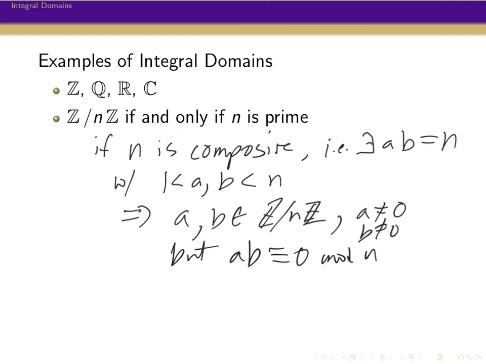integral domain. If n is prime, then the only way that we can factor, anytime we have a product of two numbers that multiply up to a multiple of the prime, is if one of the two numbers was already a multiple of the prime. And so that means that in the ring Z mod nZ it would already be 0. And so you can't have zero divisors in Z mod nZ if the modulus is prime.